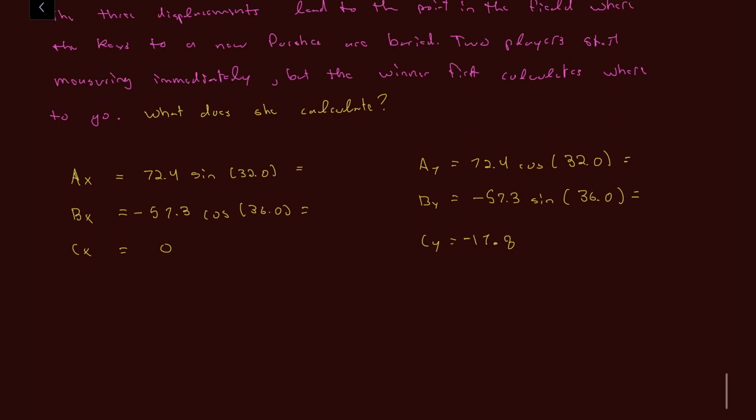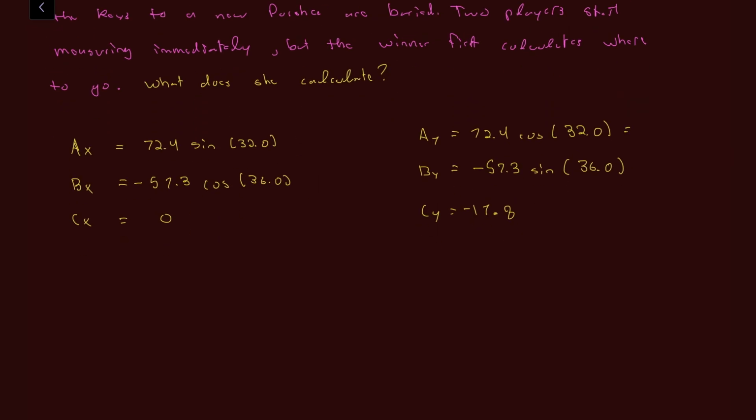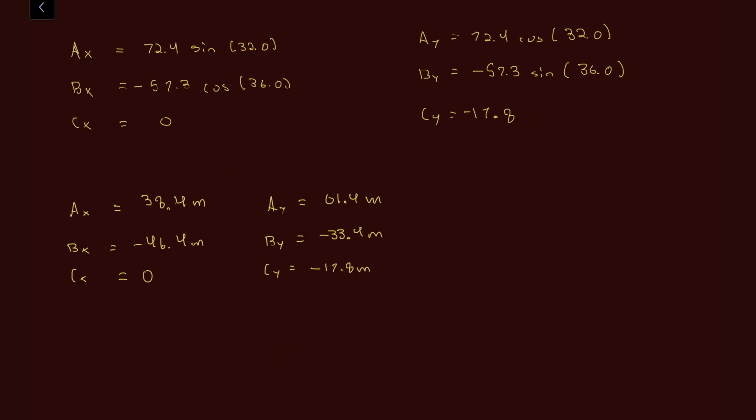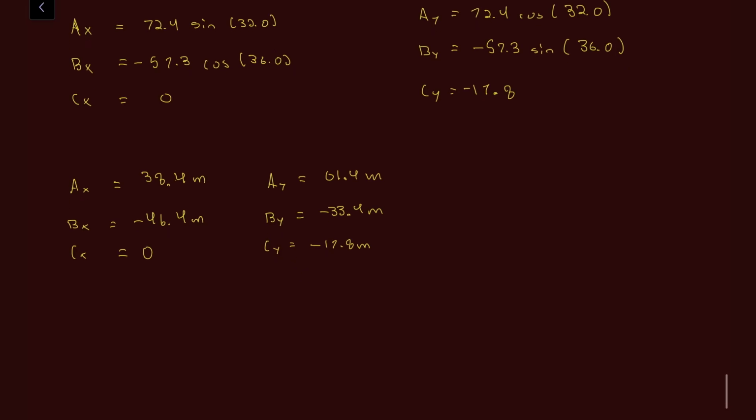Now, let's go ahead and get actual values for these. Instead of writing them here and having everything jumbled up, I'm just going to start a new line in which I organize everything. We already know the C vector pretty much, so let's just fill that in. Now, I'm going to go ahead, calculate everything, and once I'm done, I will be right back. Okay, so these are the final values that I got from my components. And now what we need to do is add up each respective x and y component so that we know the final x and y components of our resultant vector.